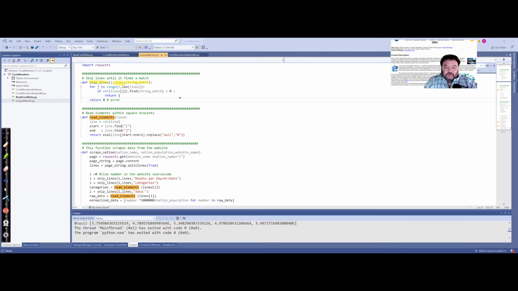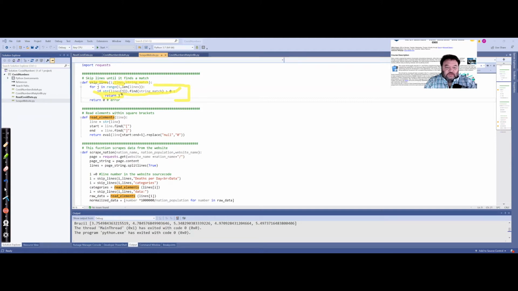Very simple. We don't make any attempt to do fancy optimization. We just loop through all the numbers from i to the length of the list. So we start from line i and then loop, potentially all the way to the end. Then I use the string matching function. If that particular line finds a match on the string, then that returns the position of the match. We just need to know that number is greater than 0, otherwise it means there was no match. And then we immediately return.